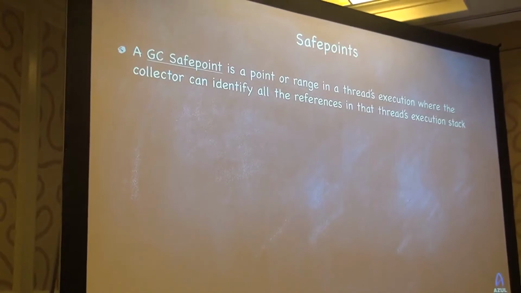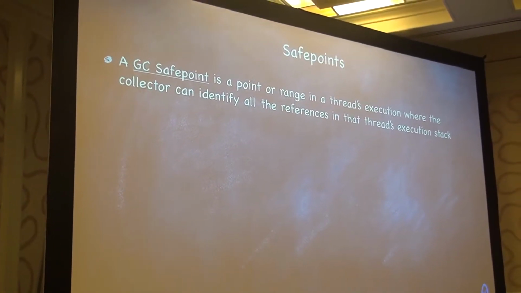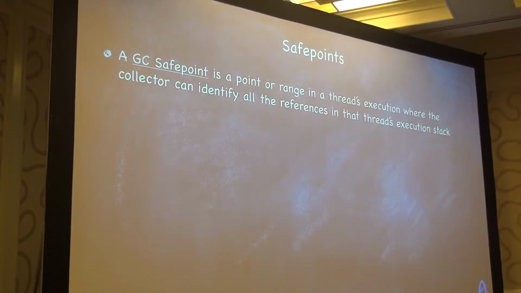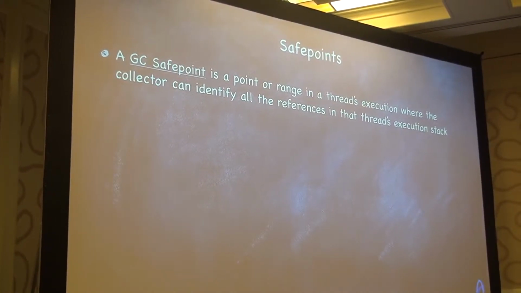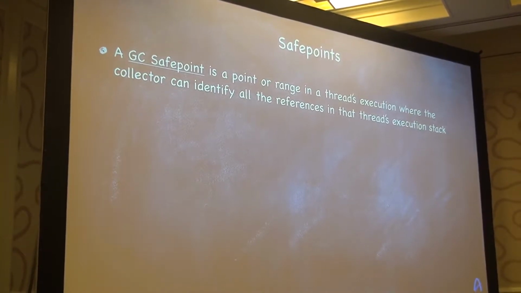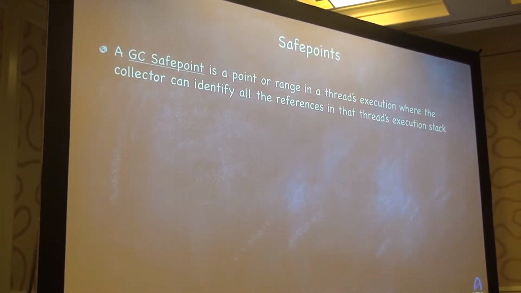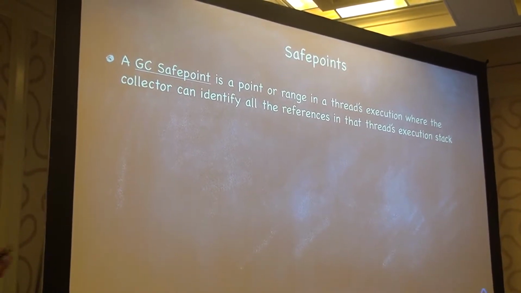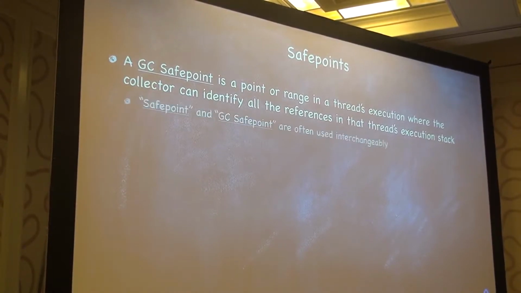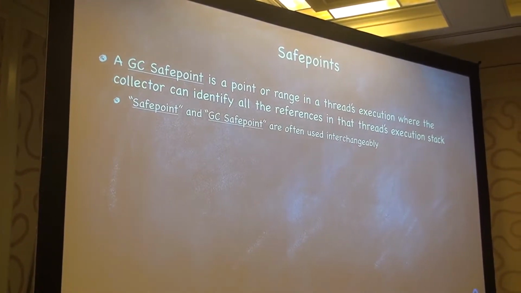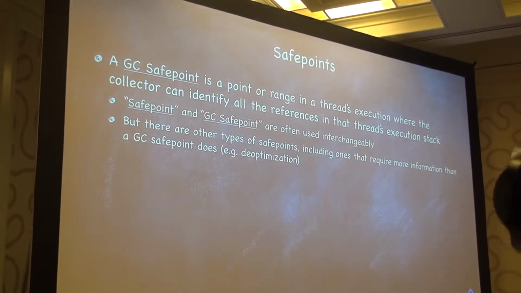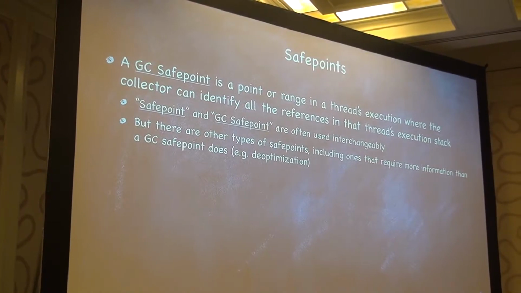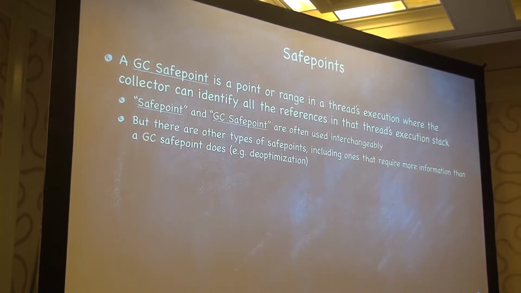Safepoints, I'll go through these quickly. A GC safepoint is a place in the code, a region of the code, a range of execution, where we actually have that information about where all the things are. We don't have to have it everywhere, but we need it at safepoints. And safepoints are the places where it's okay to run a garbage collection scan, supposedly on your thread or on something else. There are other kinds of safepoints, not just GC safepoints, for example, deoptimization safepoints and deflation safepoints. But we often conflate the two. GC safepoint and safepoint, I use them interchangeably.